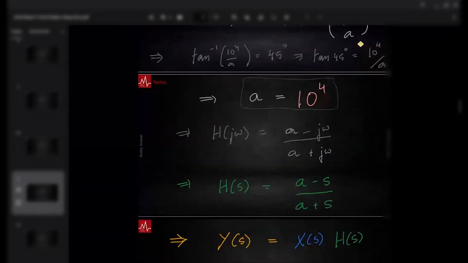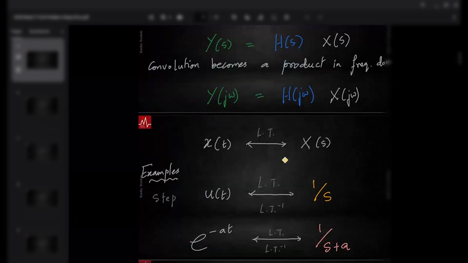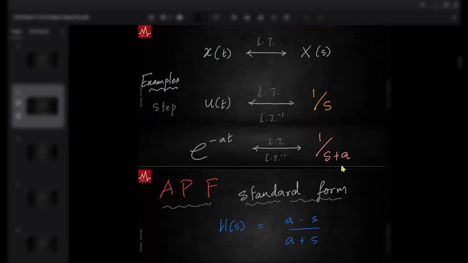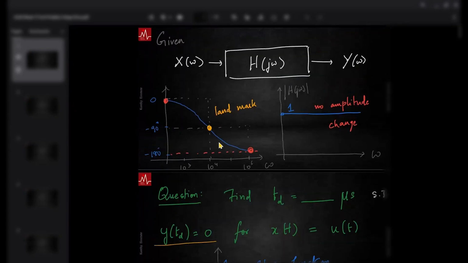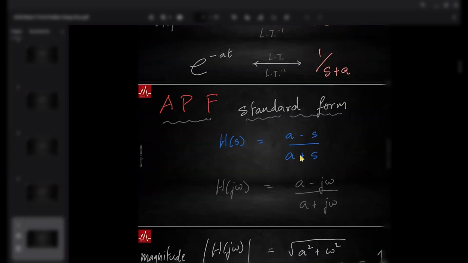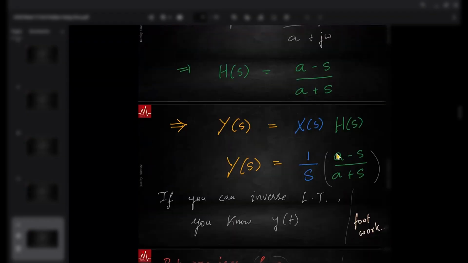And then solve those questions. We did a deep dive of this problem yesterday. We looked at many concepts we learned today. A convolution becomes a product, and then 1 u of t is 1 over s, e power minus at is 1 by s plus a. The question was given as a figure. We figured out the transfer function. An all pass filter has to be a minus s by a plus s. Suppose the input is a step, so you get 1 by s into the transfer function. Output is 1 by s into a minus s by a plus s.